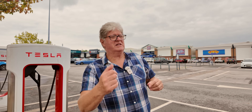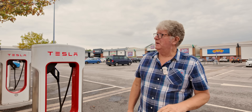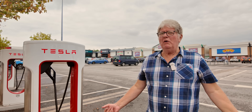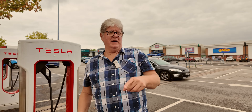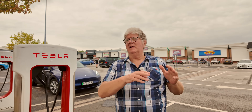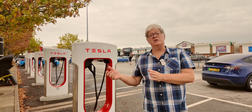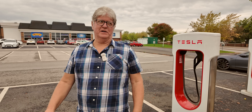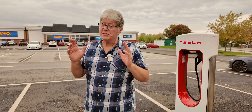If somebody gets their first EV, doesn't know anything about charging, what they're going to do out of natural habit — where they used to fill the petrol tank to the top — is probably plug their EV in and charge it right to the top. That's going to take the best part of an hour, and unfortunately that is what kills an awful lot of open-to-all chargers. It's not that the cars are any different; it's just the drivers will often treat them very differently and stick there for hours. I've got so many photos of people who've been on a charger. If you go to a GridServe, for example, you get a lovely screen that tells you the charging rate, the state of charge, and how long it's been plugged in. I regularly see over an hour at motorway services. One I filmed recently was on 97% state of charge and the rate of charge was three kilowatts.